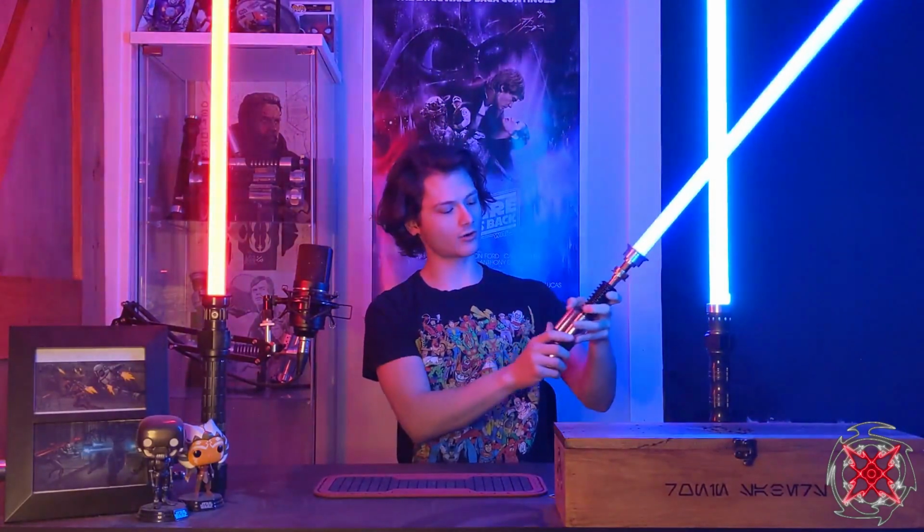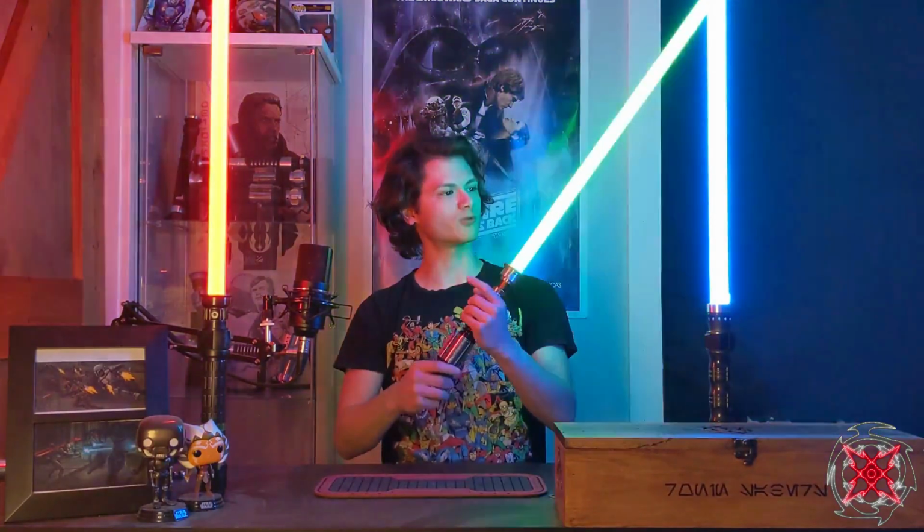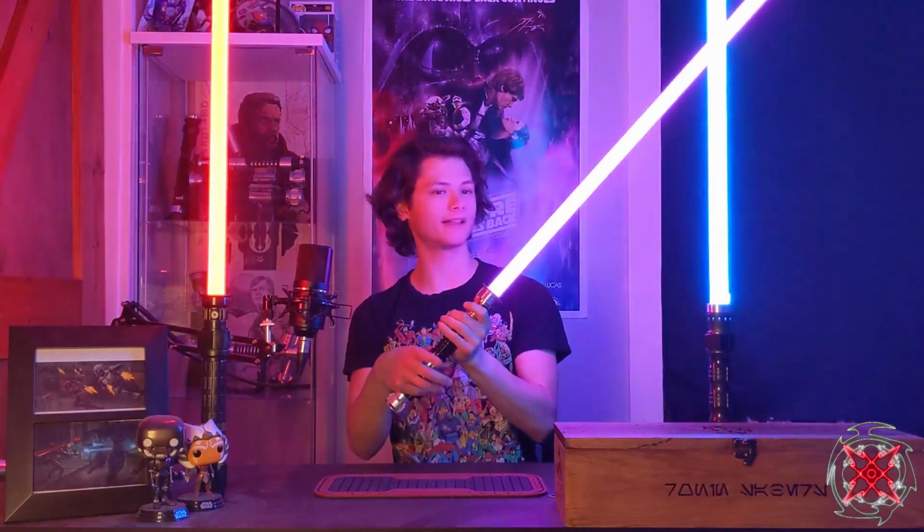If you want to do lightning block, you want to hold power, tap aux. If you want to go into color changing, you want to hold aux, tap power, so the opposite of lightning block. You get into color wheel. Just rotate your saber. If you want to fine-tune the color, say if it's red and sometimes hard to get, you can hold down the power button to fine-tune it and go when you're ready.